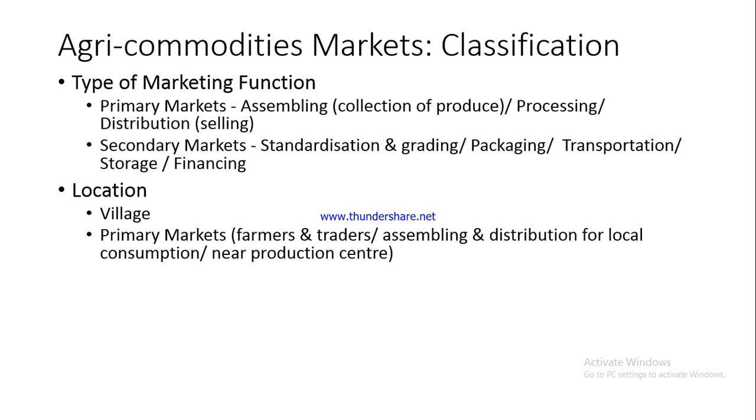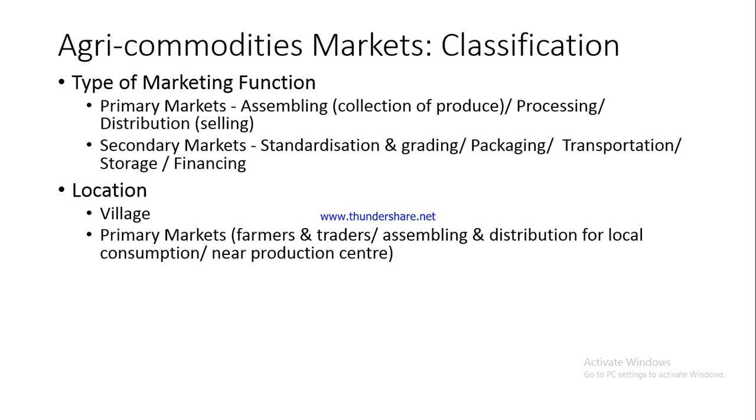So what are primary markets on the basis of location? Now this would be the attribute of a primary market on the basis of location. Here the farmers and the traders would be there. There would be transactions mostly between the farmers and the traders. The farmers would sell and the traders would buy. In primary markets, you would not find transactions between traders and traders. So one trader who has already bought from a farmer would not be selling to some other trader, or maybe to a wholesaler, and wholesaler would not be selling to a retailer. So these are not the kind of transactions which you would find in a primary market.